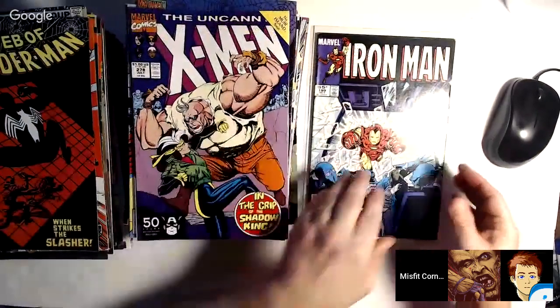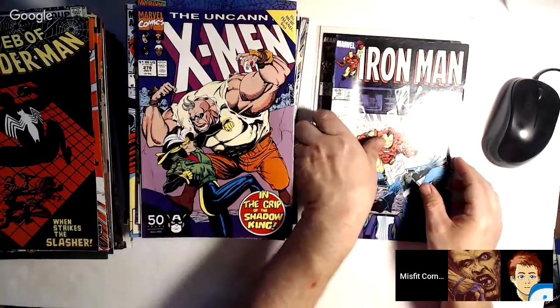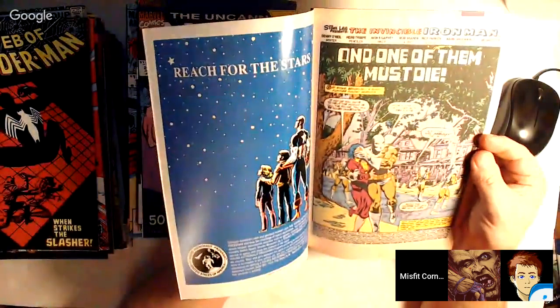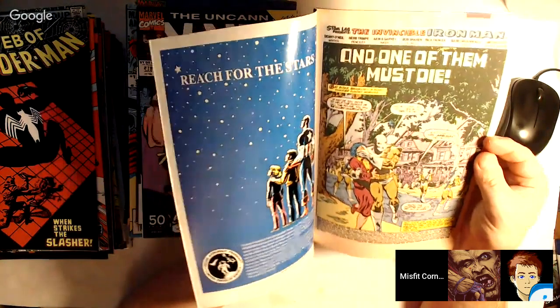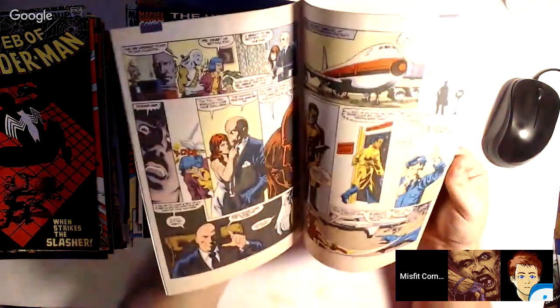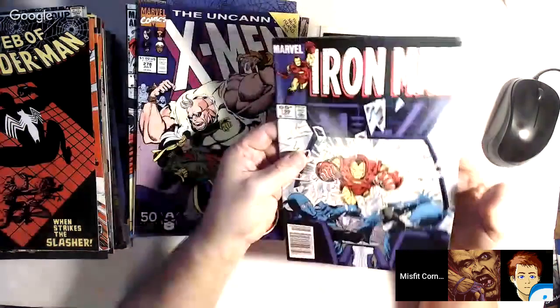Very cool. Got an Iron Man issue, number 199. I don't know how old this one was. '85, I guess. But Herb Trimpe art. So definitely worth the read.